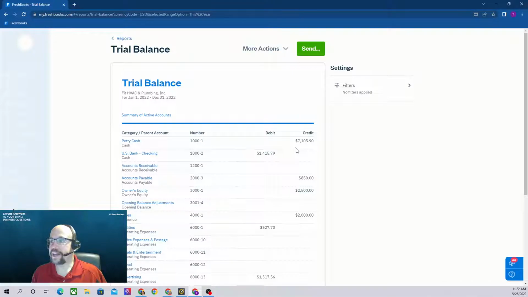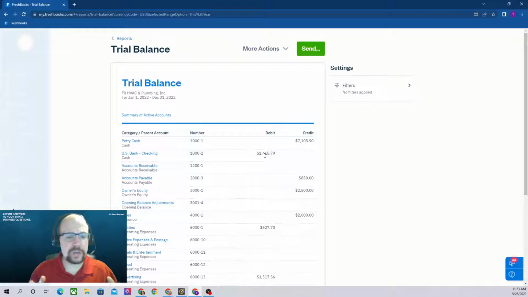And here is our petty cash account. So again, the way FreshBooks handles the cash transactions is everything gets booked to petty cash initially. Then when you reconcile an account, as you match transactions from FreshBooks to that checking account, it moves that transaction from petty cash to your checking account.